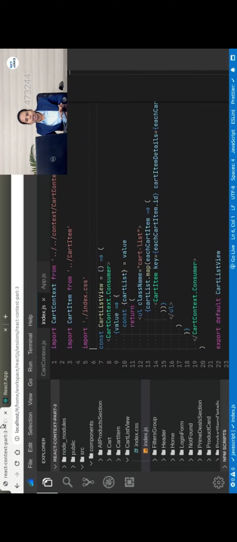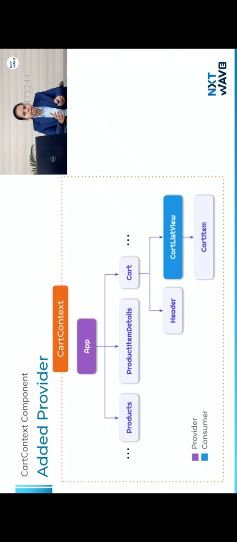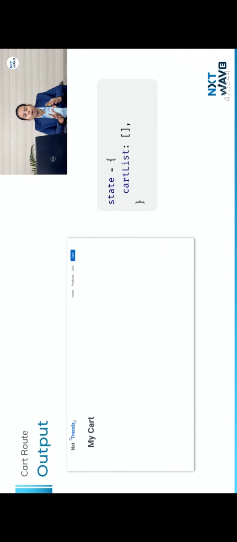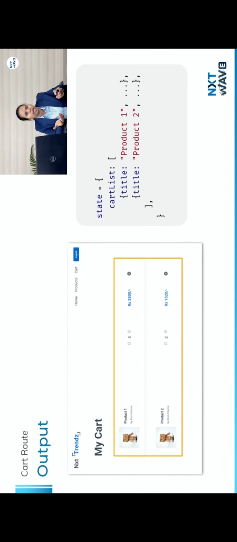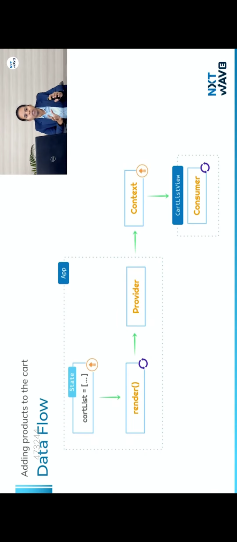Clear? So we are done with this step 2, right? Based on the state, we are appropriately displaying the cart items. We have the provider component and based on that, the context value is being updated. And once the context values are updated, all the consumer components are re-rendered. This is what we have understood. So the flow here is, if the state is updated, the render method will be called. Within the render method, we have the provider component to which we are providing the new value. Because the provider is being called, the context will be updated. And once the context is updated, all the consumer components will be updated. So here we are using the consumer component at the cart list view.